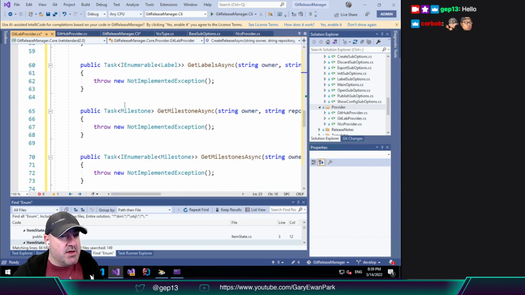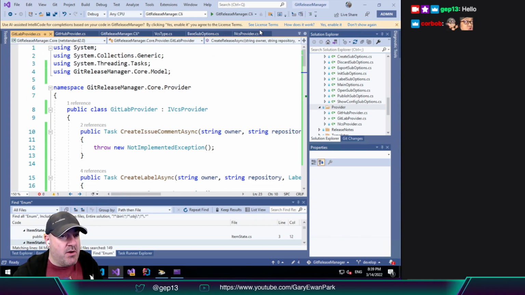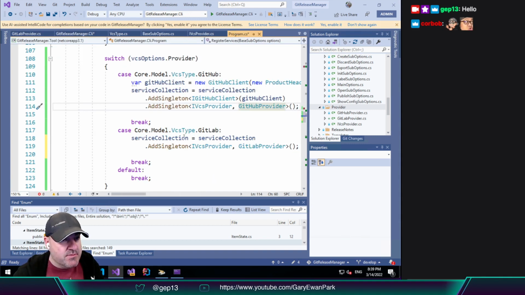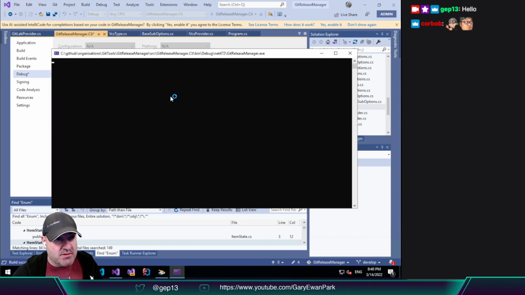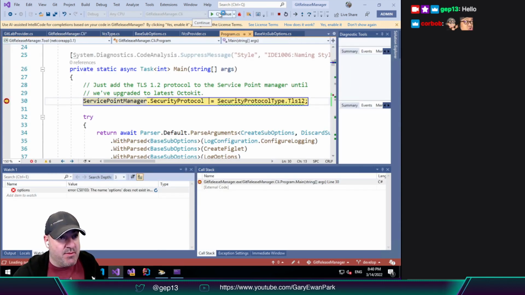Okay, so we go back to our, let's get rid of GitHub at the minute, program.cs, and now we've got an IVCS provider that implements GitLab provider, and nothing should have changed there because we're still running GitHub. If we go back over here and once again say provider equals GitLab, so we should go at the second option in our current switch statement, and it should attempt to communicate with GitLab, and that should throw an exception because we've got no mechanism to communicate with GitLab at the minute.